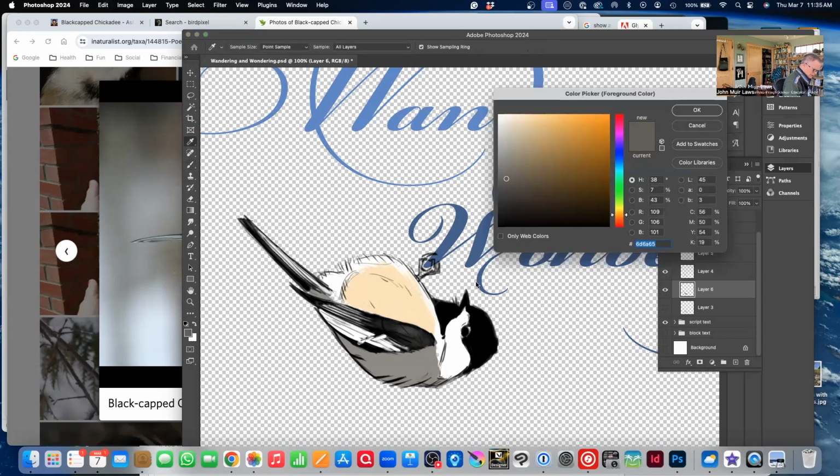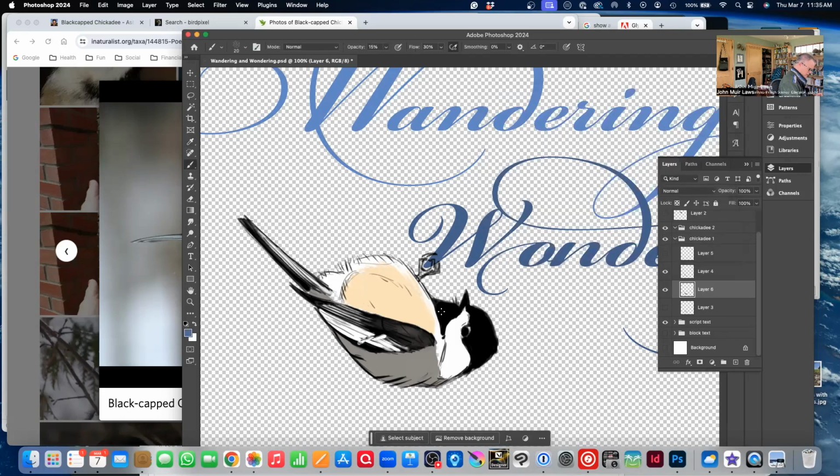Sometimes black parts of birds, like these chickadees, you can almost kind of get a little bit of a bluish sheen. What if we have some of that in these black parts of the bird?